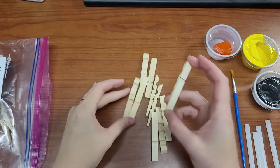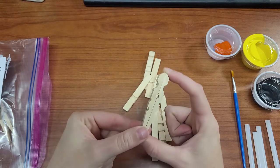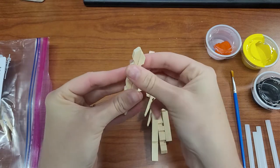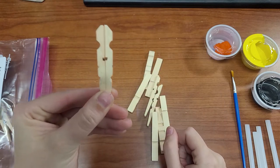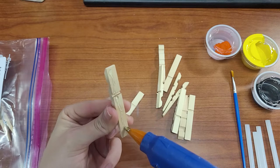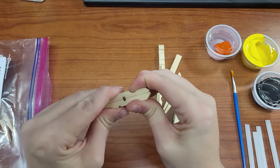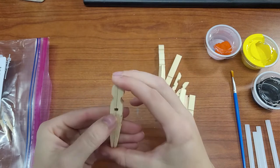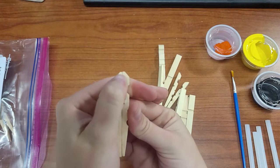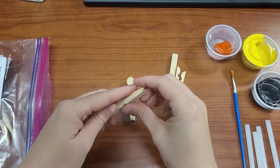I have several clothespins already taken apart. To get started with the hot glue, you're going to take both sides of what would have been your traditional clothespin — the one that opens and closes. You're going to flip it and glue together the inverse, which gives you a nice little sunflower petal shape. This does not take a lot of hot glue — you're basically just securing those pieces together. Do watch your fingers. You can double-check alignment by looking for the rectangle in the middle. Remember, sunflowers are unique, and yours will be just as unique as anyone else's doing this craft at home.